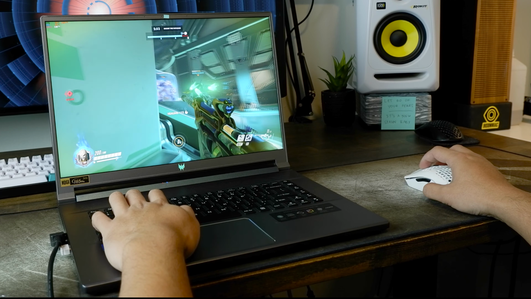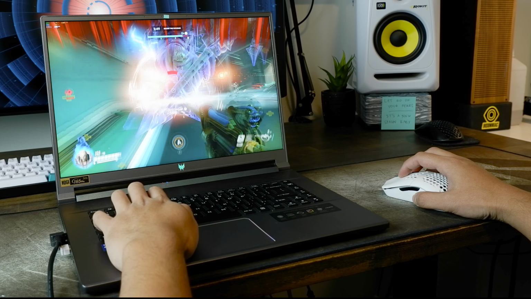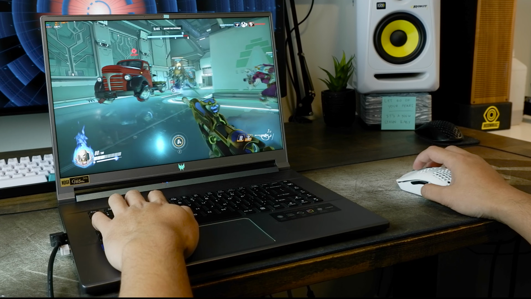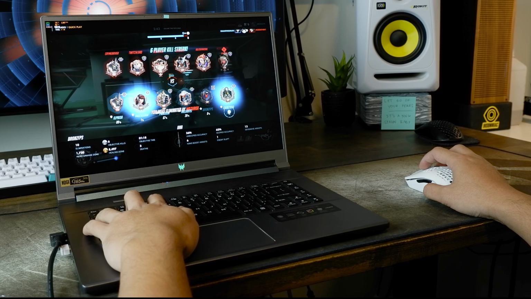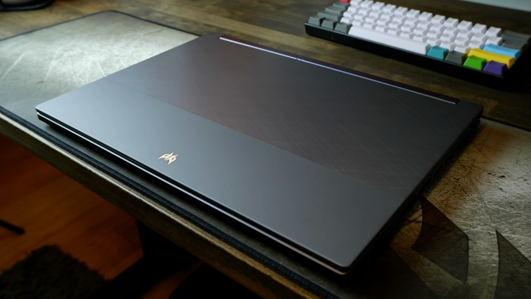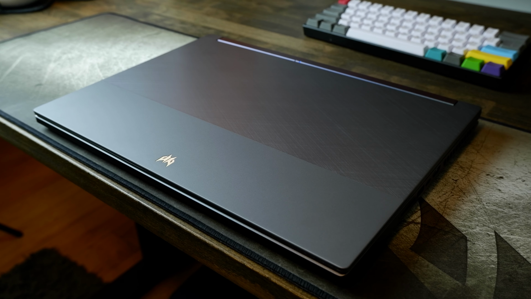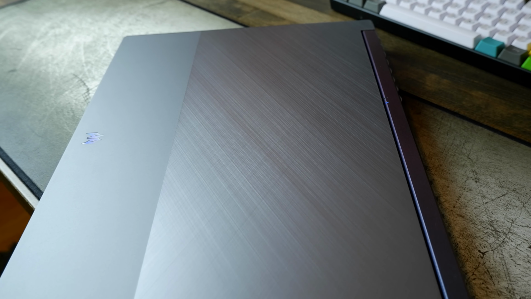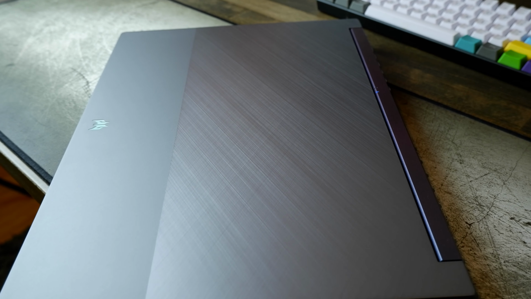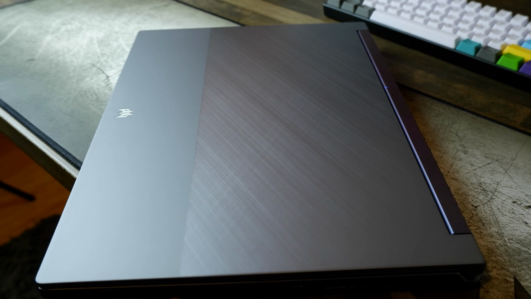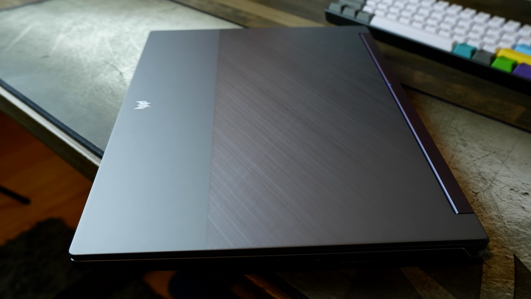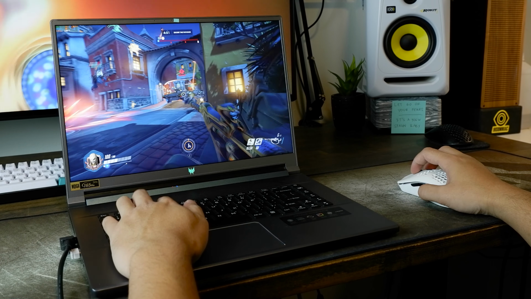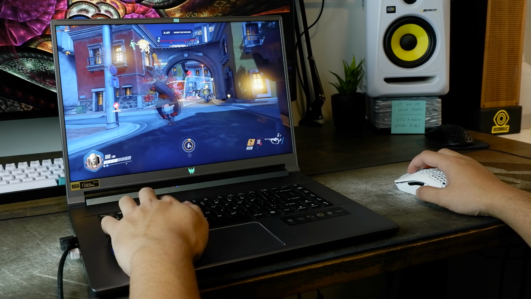Moving on to other parts of the laptop, I really love the finish and design of the lid. It definitely has that brushed metallic look that is pretty rare to find in other laptops. And trust me, once you get a hold of this laptop, you can't really compare it to anything else. It has really superior build design and quality. So if you're looking for a well-built, well-designed laptop, this would be one of them. It's just a little bit heavy, but I definitely recommend the build quality if you don't care about weight.